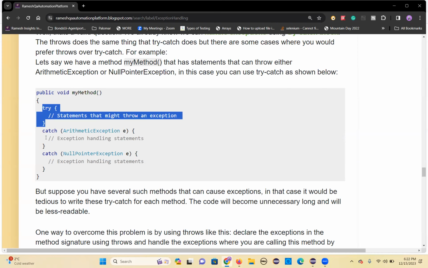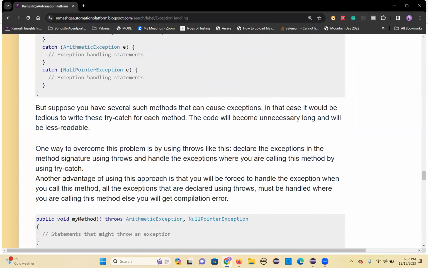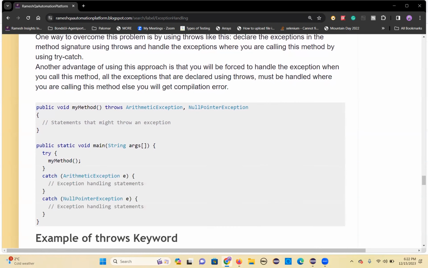You don't need this try catch and these many lines of code. Just simply say here throws ArithmeticException, comma NullPointerException. You can declare multiple exceptions after the throws keyword. So it will be more optimized code. You don't need to write multiple blocks like this.